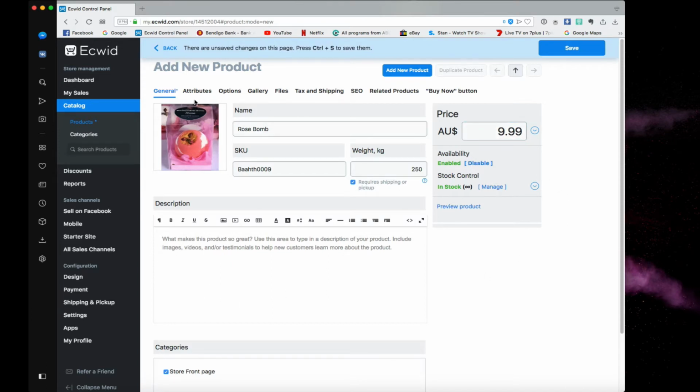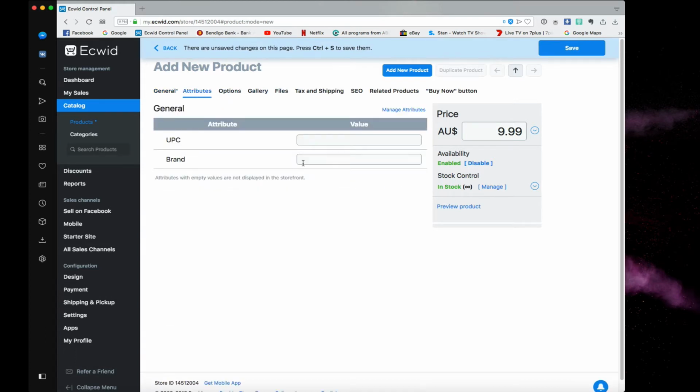So then you'll see these things here at the top. So attributes, which are brand. So that kind of becomes important later on. Options.